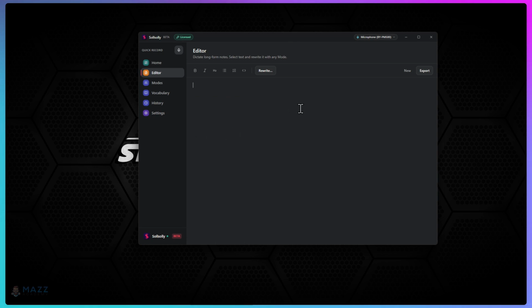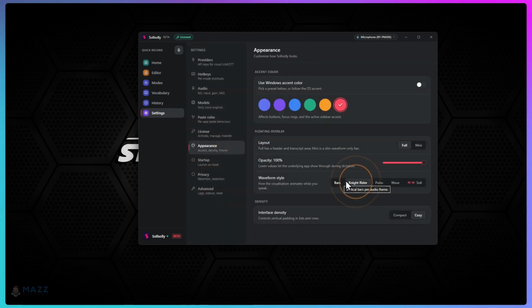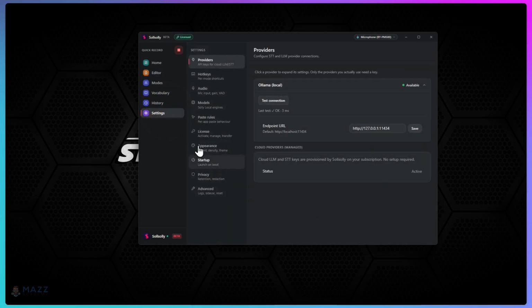So let's do one interesting part. We go to settings and then we go to appearance and then I like to select Night Rider, right? Well, when you go back and then when you start Control Shift D, you get the Night Rider. It is amazing, right? Yeah, it does, and it's quite interesting so that you can just test it out and then you have some more cool features.